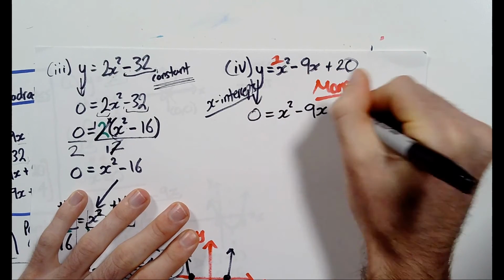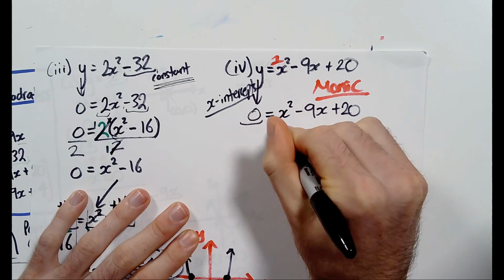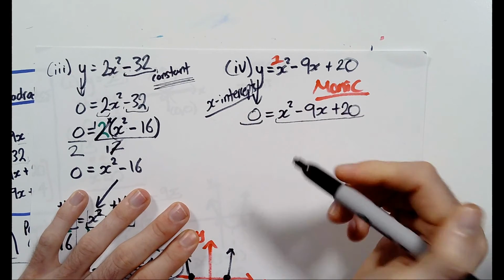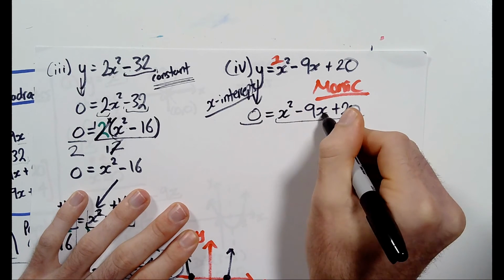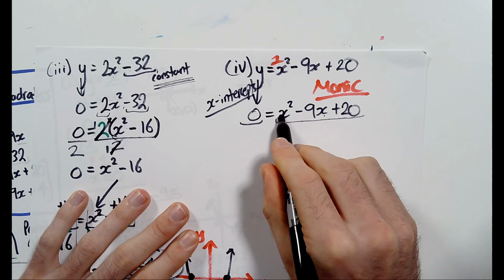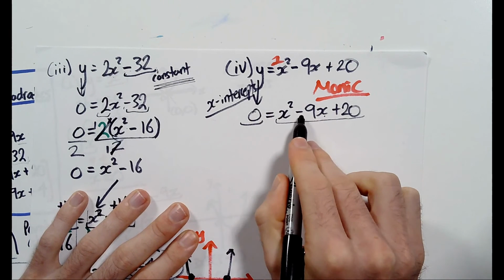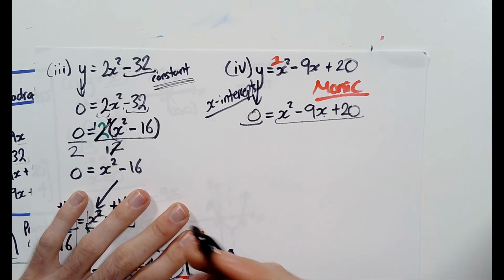And now our job is to solve. We need to solve, so we need to make this side 0 equal this side. The way to actually answer that is to say, what value of x, what number could we put where the x is in this right side, in this expression, so that all of this, when you do what it says, when you square the number, then -9 times that number, then add 20, all of it equals 0. How can we find that?